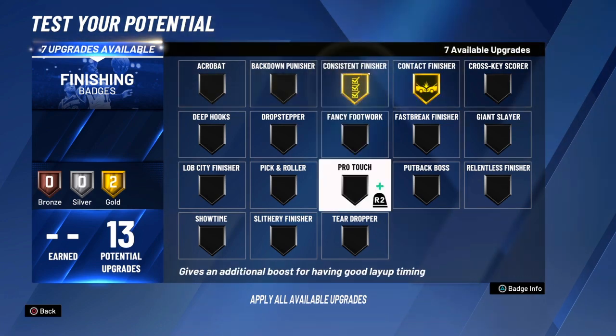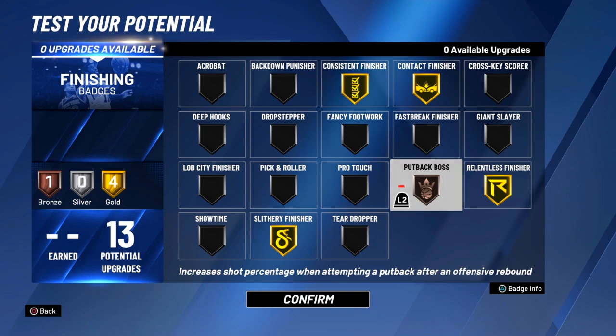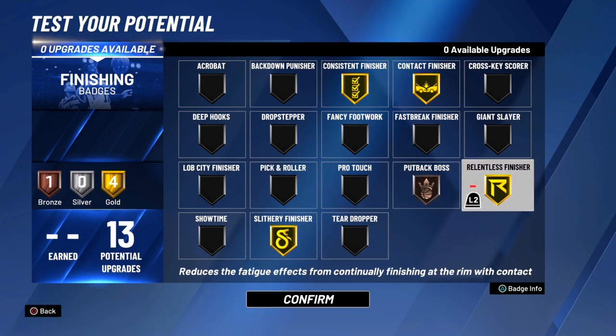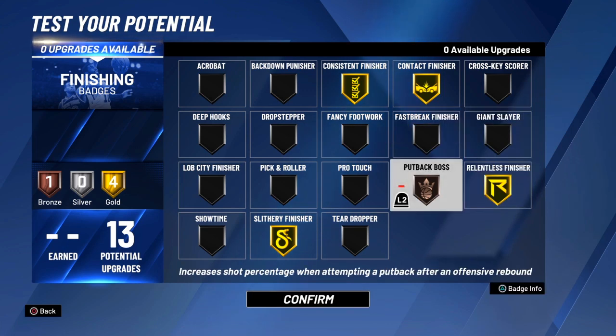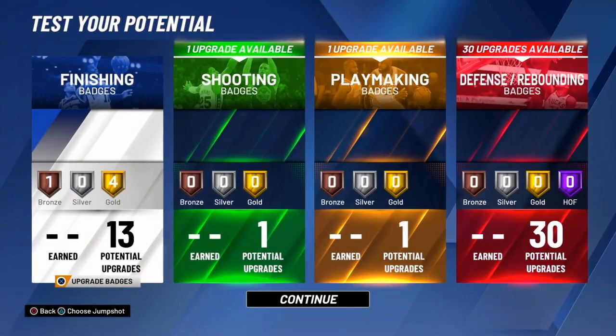I run Contact Finisher, Consistent Finisher, and Slithery Finisher on gold, and then Relentless Finisher and Putback Boss on bronze. Because with Relentless Finisher on gold, the less stamina you drain, the better chances you have at getting bodies and getting putbacks, and it basically helps you make the shot better. And I did Putback Boss with bronze because it's Dennis, man. I'd be tipping in rebounds and all that stuff. Dennis Rodman is definitely a putback boss.